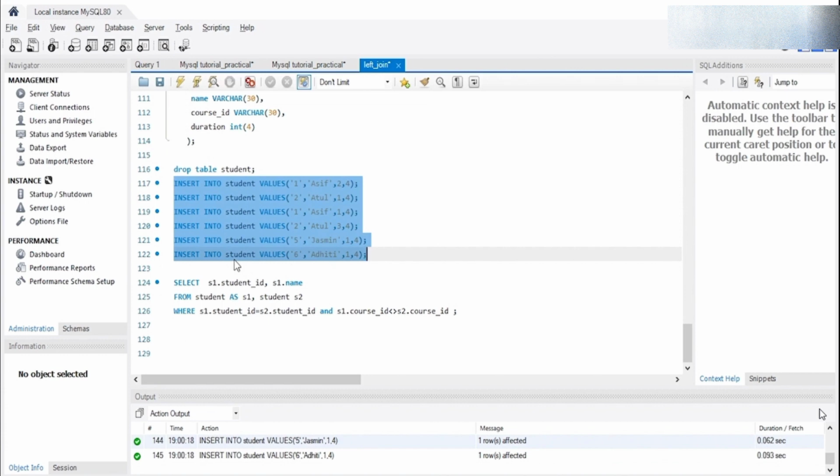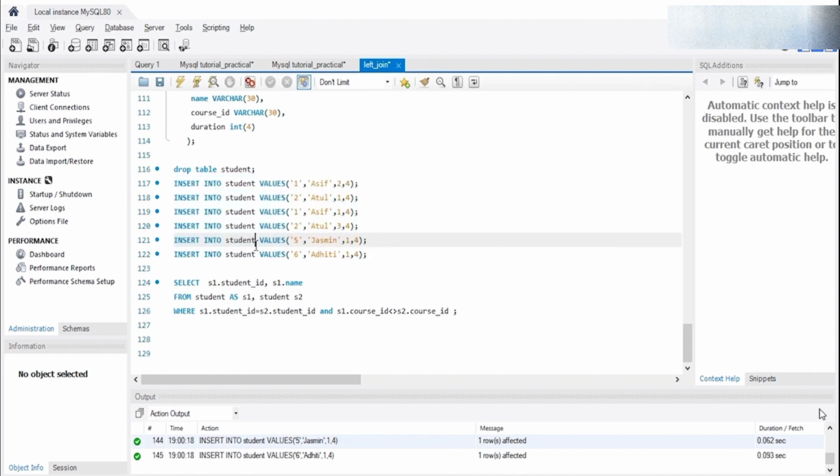Now we are going to use the self-join. But how? We want to get the student ID and the name from the table where student ID is equal and course ID is not equal. Basically, from the table itself, you want to understand how many courses a particular student is enrolled for. If you look into the data, Asif is enrolled for 2 courses: one course is 2 and the second is 1.